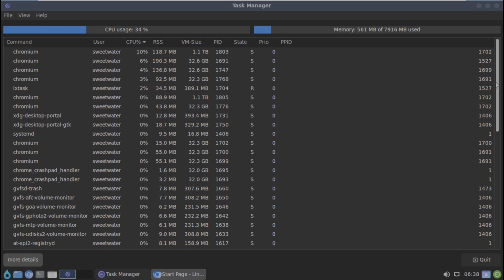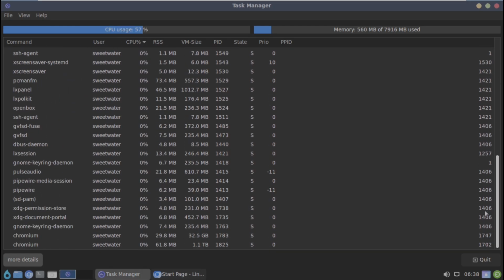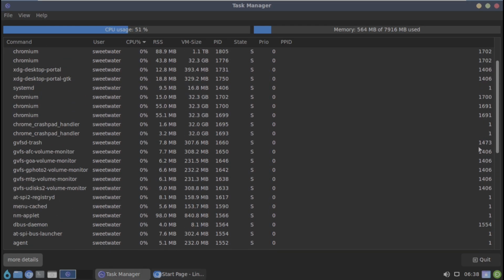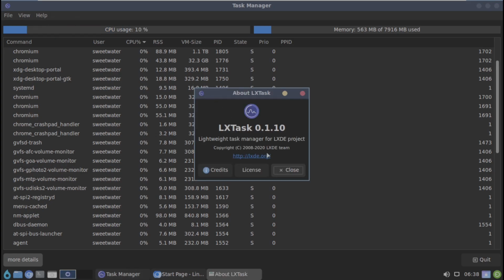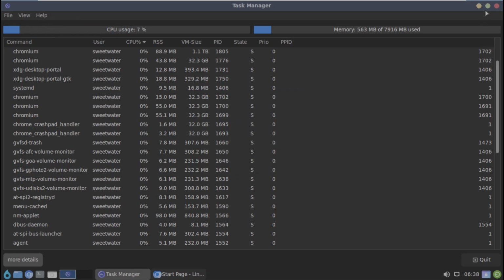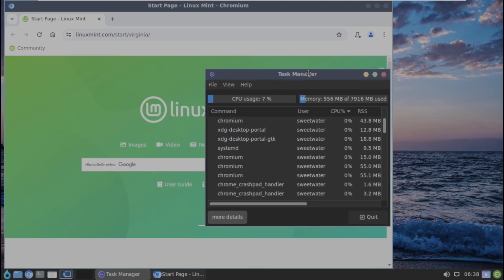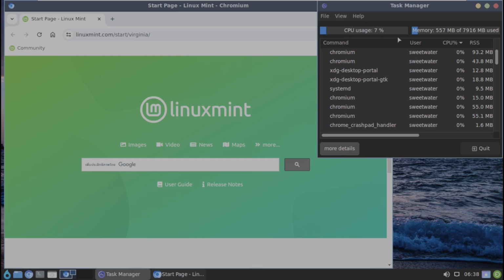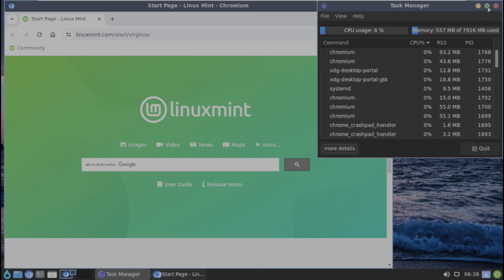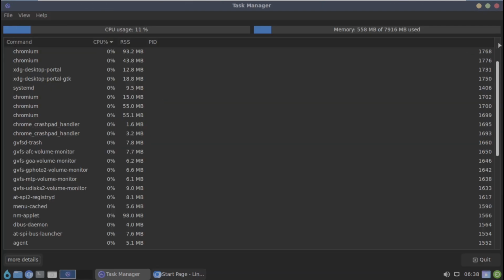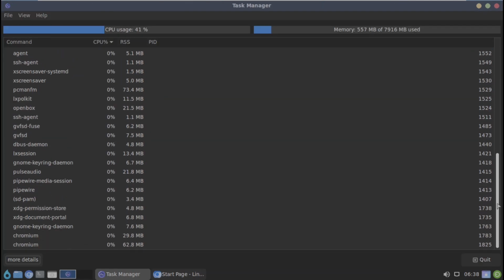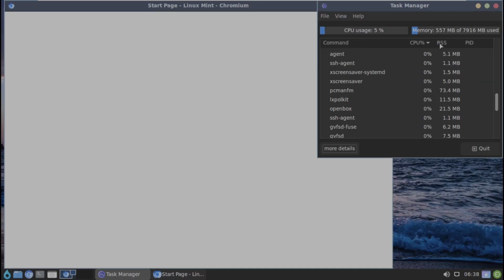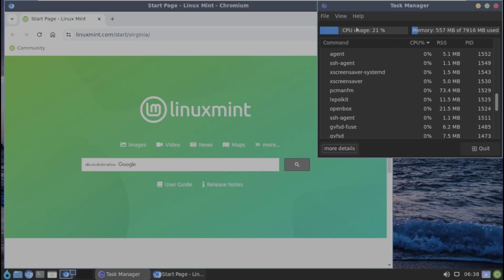So here are all the processes running right now. There is no lag or anything like that. Everything is working fine. So we can consider this as a lightweight Linux desktop. I'm going to keep the task manager in the right side corner throughout the video so you can see all the changes. Here are more details of the process. It's consuming just about 600 MB and CPU is pretty good. So nothing more here.